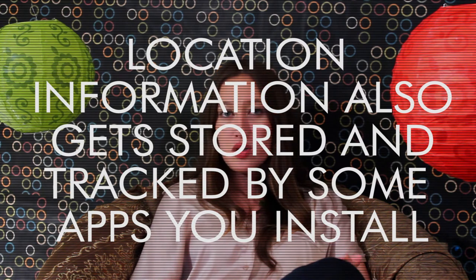Location information also gets stored and tracked by some of the applications you install. If your device has games or other third-party software applications, your location information may be being sent to some of the developers of those games and software, in addition to your phone service provider. Some phones and apps even share identifying information like hardware serial numbers with third parties. Sometimes your information goes to developers and other people like advertisers without even informing you. Any app has the potential to republish any information you enter into the app, as well as your private text messages, emails, contacts, and browser history.